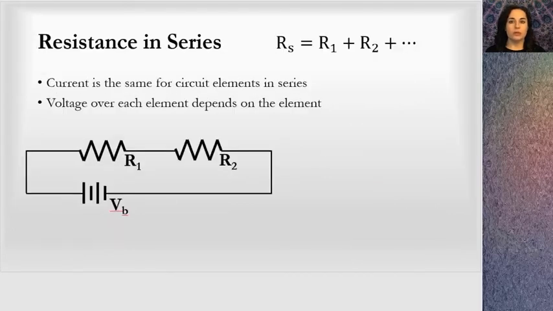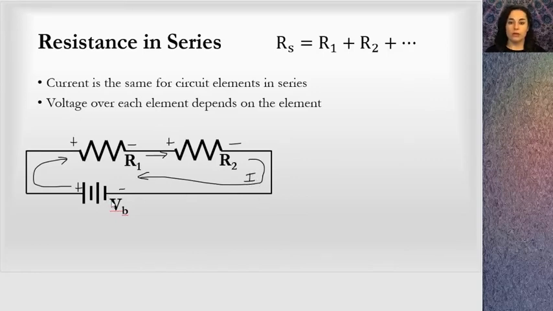And what we do is we exploit what we know about what's the same and what's different between those circuits. So in a series circuit, you can see the series circuit here. The current is the same for the circuit elements in the series, right? And I drew that in here. Here's the positive plate and the negative plate for the battery, positive, negative for the resistor, and there is a single current flowing through that whole wire, and I'll just call that I.